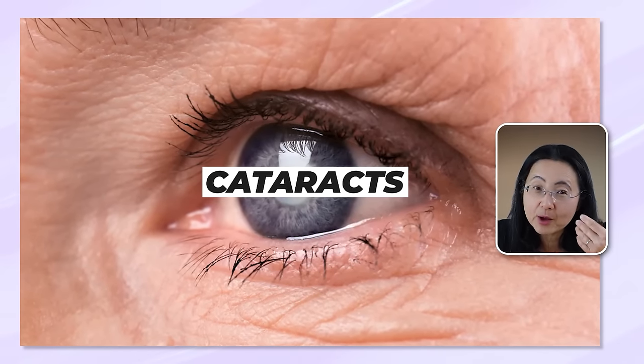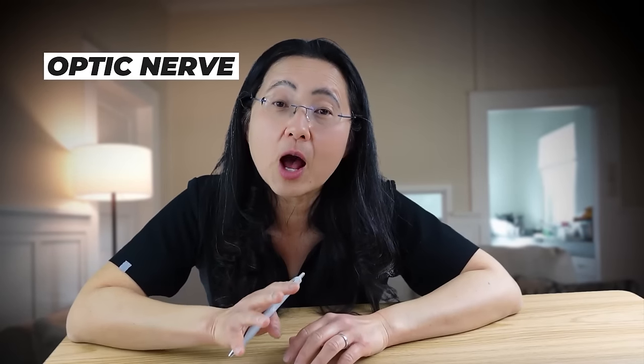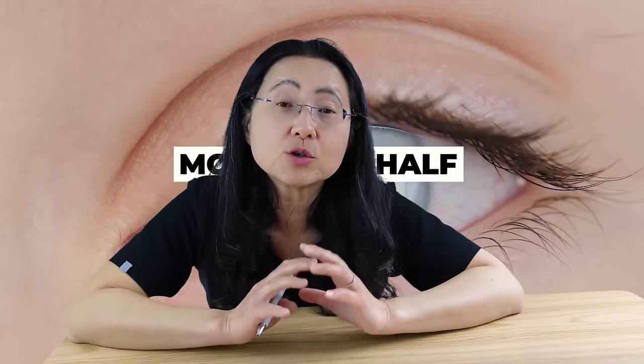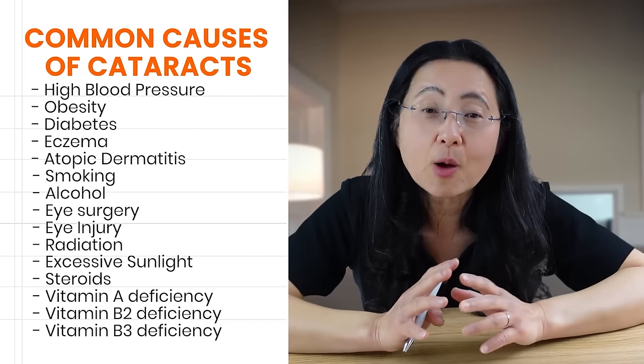Cataracts is a leading cause of blindness in the world, responsible for 40% of all cases. The lens is like a magnifying glass in your eye that focuses light onto the retina, which connects via the optic nerve directly to your brain. More than half of Americans over 80 have cataracts — your vision becomes blurry, hazy, less colorful, and eventually you can't read or see definition. Since only 50% of people get cataracts, this isn't purely an old person's disease but one that happens when you accumulate toxins. Cataracts can happen in younger people under 50.